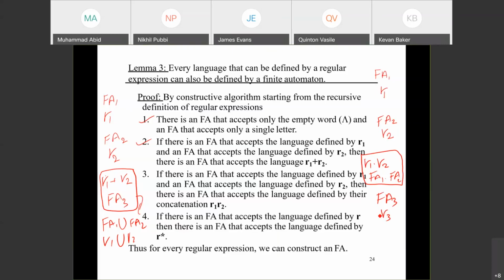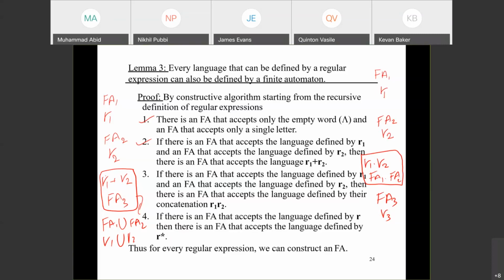Here you are saying I want to create a new machine which will do the job of these two machines, R1 and R2. It is similar to what we did before, but now order matters.